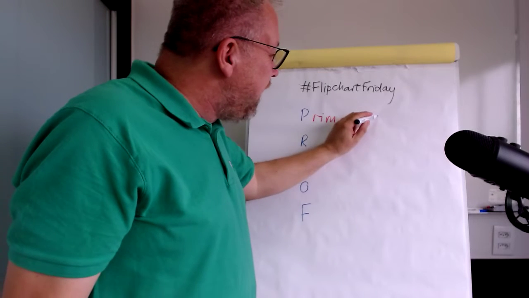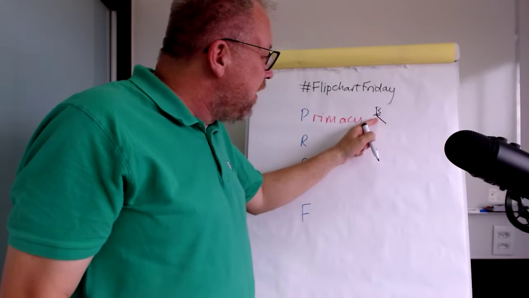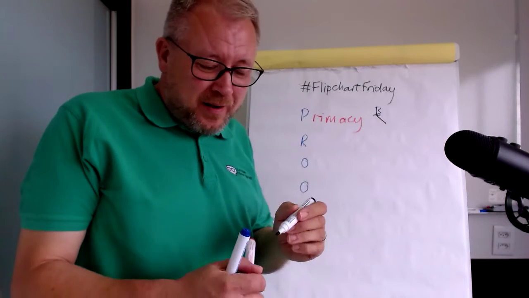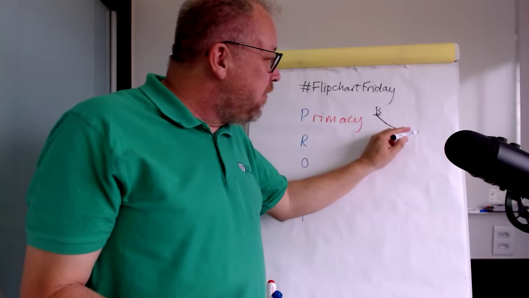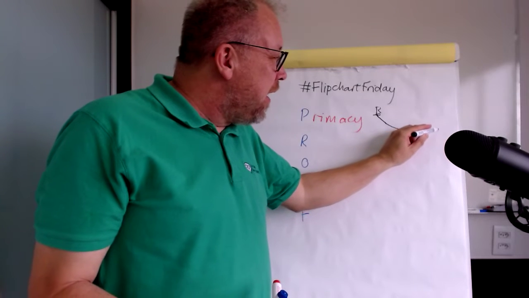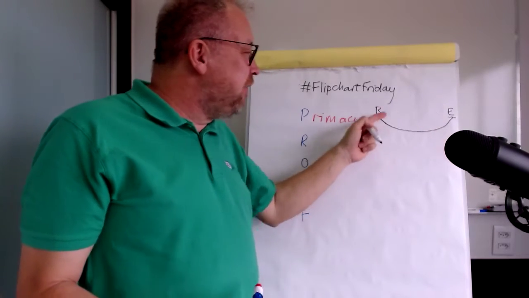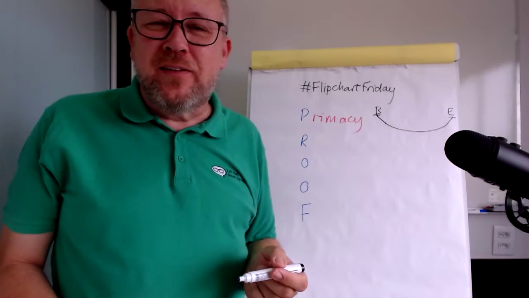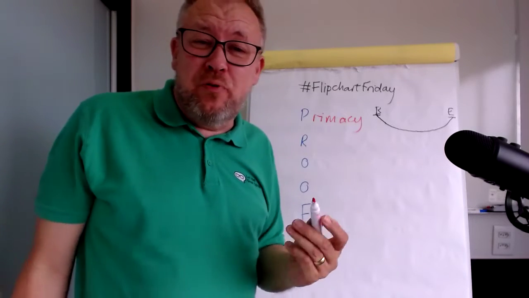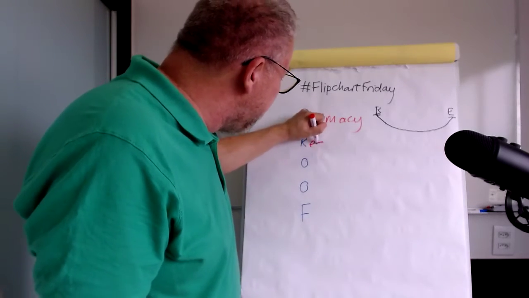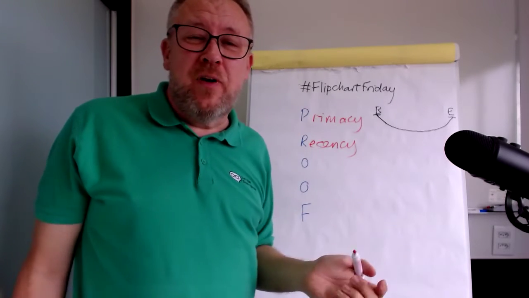Here it is. It's up here. This is the beginning. We'll go for beginning just here. The audience's attention span is peaked. And what happens is it kind of wanes off a little bit if you don't take steps to keep it going. And then it rises at the end of the presentation. So actually the beginning and the ending of a presentation are very, very important. And that brings me to the R in proof, which is recency. Beginnings and endings, primacy and recency.